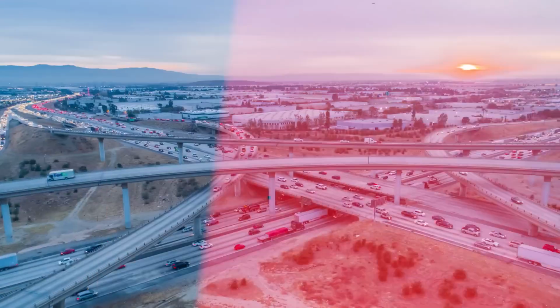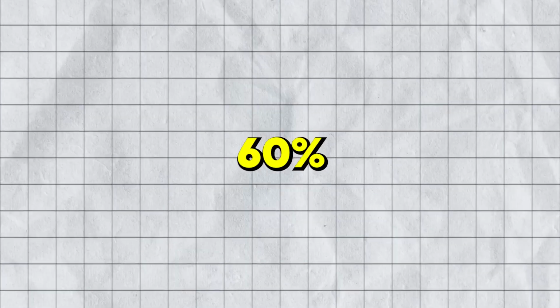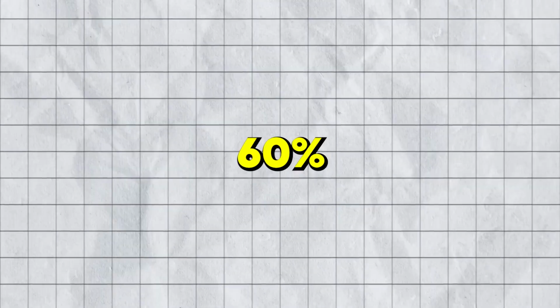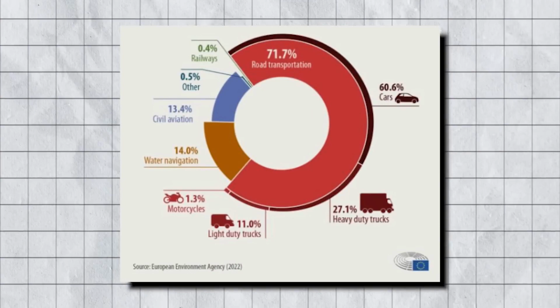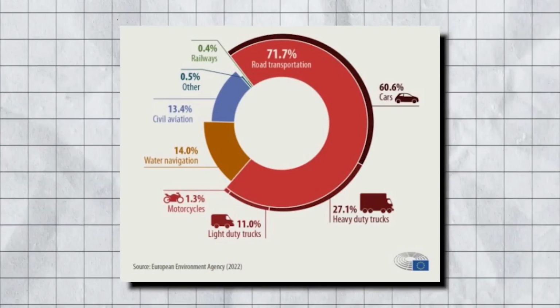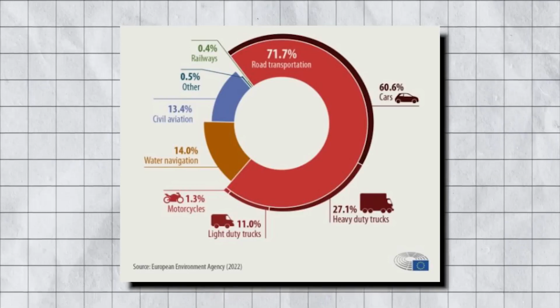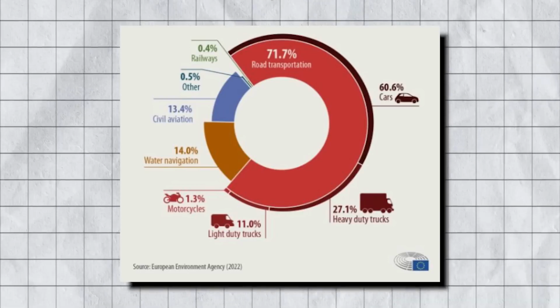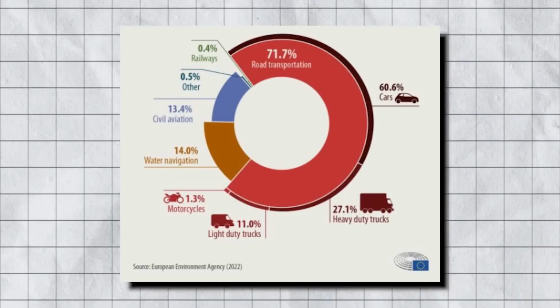Now, we all know how Mother Earth has been crying for help to fix the damage caused by pollution. Cars alone are responsible for nearly 60% of greenhouse emissions out of all vehicle classes. According to CBO.gov, transportation is the biggest source of greenhouse gas emissions in the States. To fight this, car brands came up with the marvelous idea of EVs, and to an extent, they did help cut emissions. But this isn't the only solution.